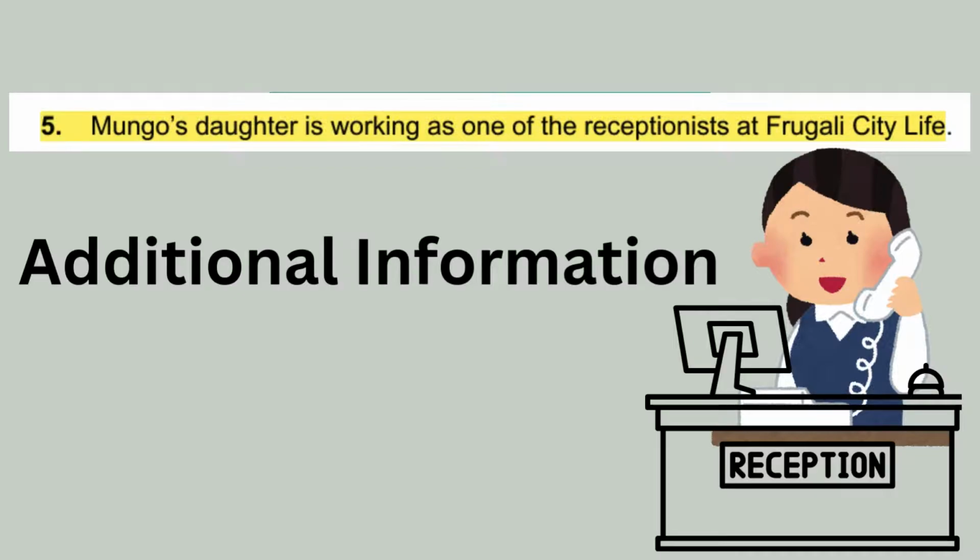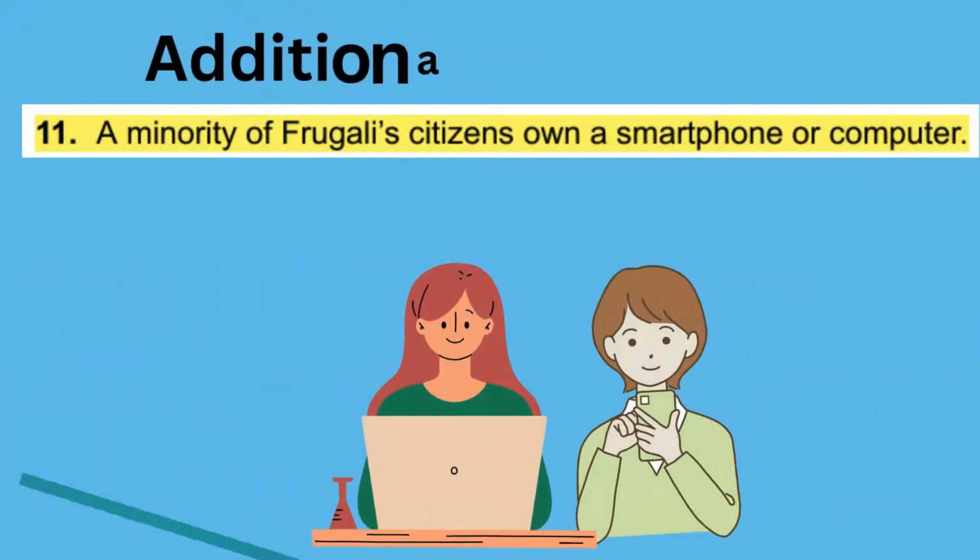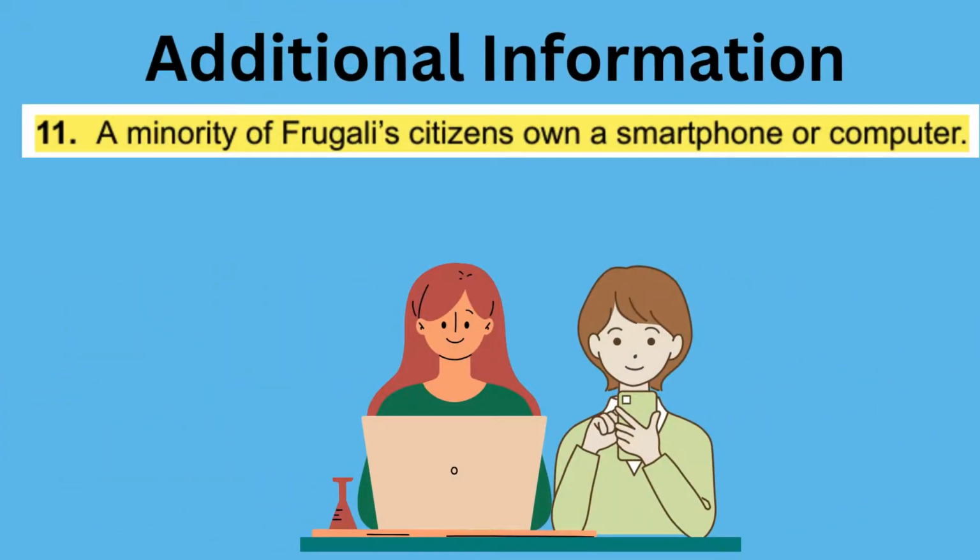But if you develop this point further, for example, you can say that she was on duty, so she might pass on only the vote for the restaurant International Hotel. It means she can prefer one restaurant over another. Now, point 11 from the additional information talks about the process. Again, a minority of Frugali citizens own a smartphone or computer. How can you develop this point further now? You can say that the majority will have a single choice left, which is to drop off the slip. They have to physically go there because only a minority of the Frugali citizens will be able to text or email their vote.